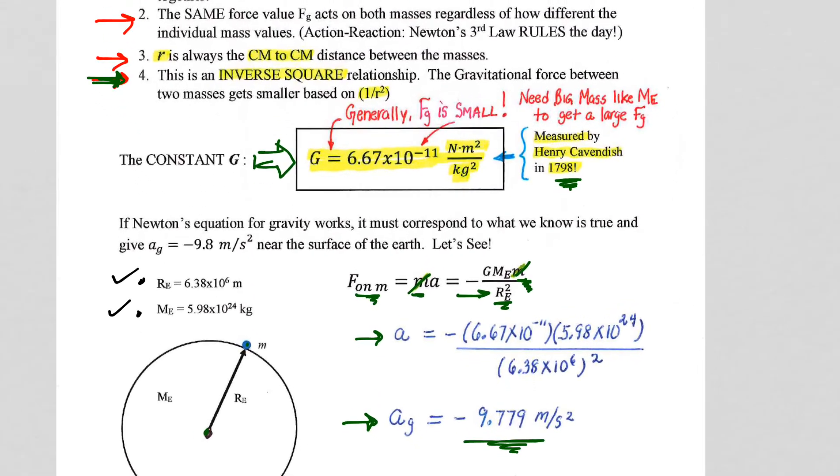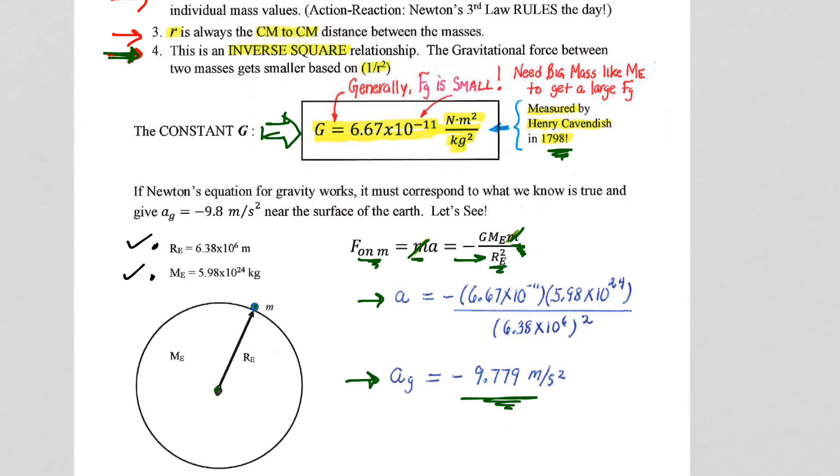And I did skip over this last comment in the middle, which I absolutely want you to put into your notes. We will see that Henry Cavendish's experiment in 1798 was amazing because of the 10 to the minus 11, the smallness of that number. Think of what the state of technology in the world was like in 1800, essentially, 1798, and the ability to be able to make a measurement to 11 decimal places. Amazing measurement. We'll talk more about that at the very end of our unit as we wrap things up.